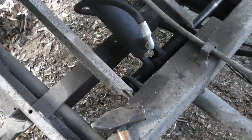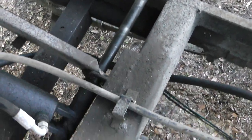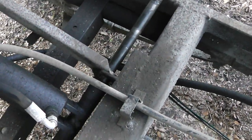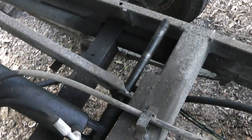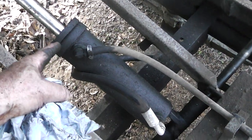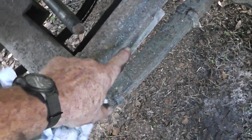Well, this presented a very unusual problem, guys. I tried to slide the pin out this way and it wouldn't work, and it wouldn't slide out that way. It was too long, 1/4 inch longer. I thought it might just get out of there. But what I ended up doing was beating on that and twisting that, and now that rod is going to come out. I thought about just leaving it in place and working on it right there, but that would be too difficult. So that's how it comes out. I had also thought about drilling a hole right here in the frame, but I didn't want to weaken it sliding that thing out. So there we go. There you go, buddy.